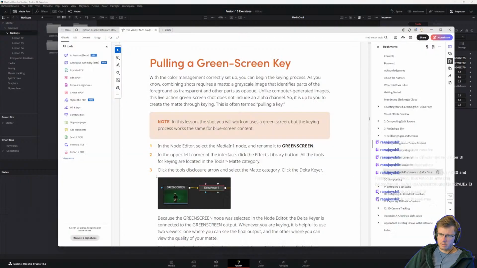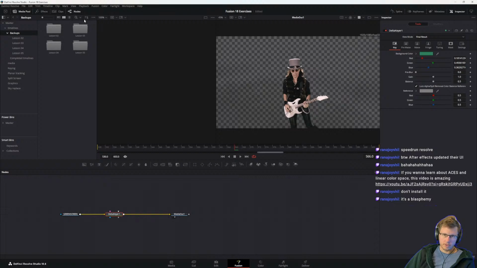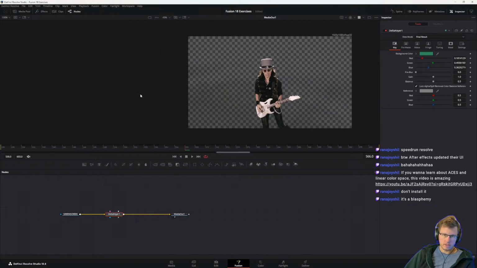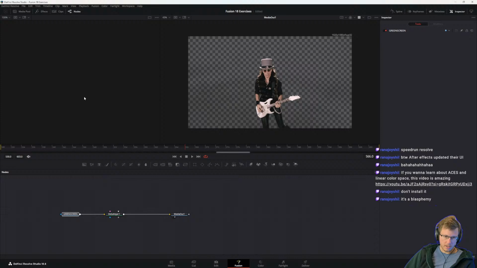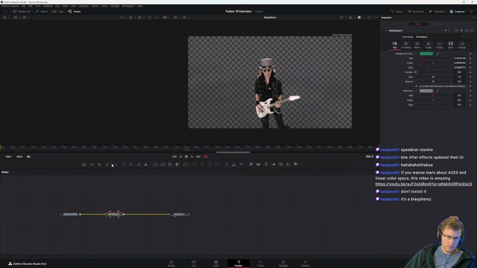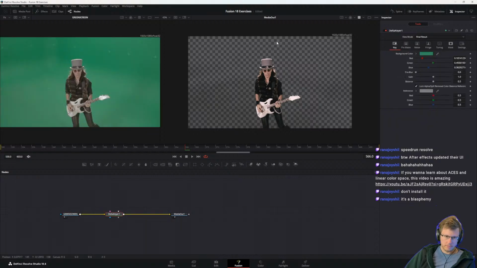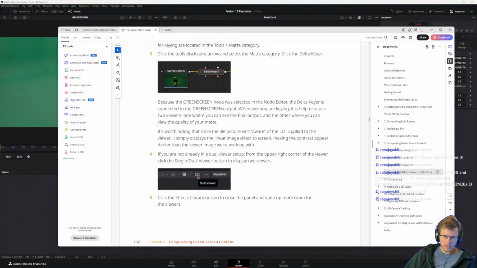Background color, yoink it. If you are already in a dual viewer setup, then you're good, which we are. Huh, okay, that's weird. And then if you are not, then you can hit this button.